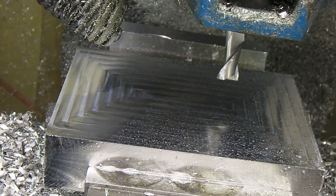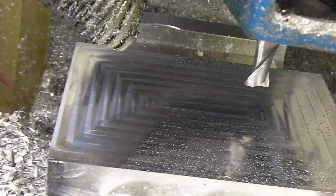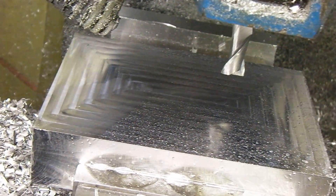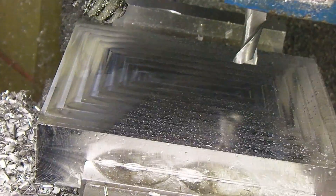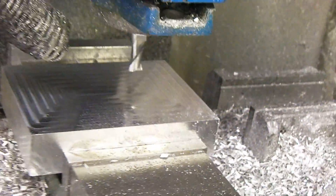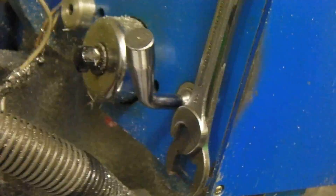I've got mega chip buildup everywhere as usual. I've got the blower hose here to blow away the chips. I never normally run this fast, mainly because with just air removal, almost every part I have has some deep slot in it and getting the chips out is critical or it'll clog. In this case I was able to CAM it to work from the outside in, so all the chips were leaving and I didn't have to worry about the tool clogging. It was pretty impressive — taking off 0.44 inches took 3 minutes and 40 seconds. Still faster to go with the face mill though.